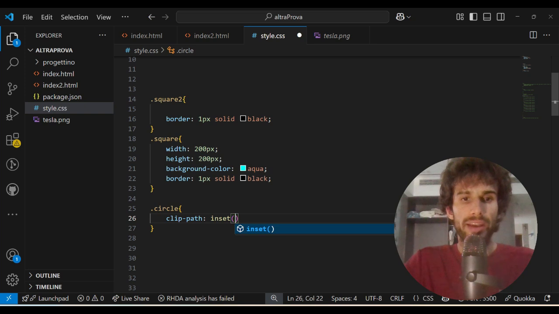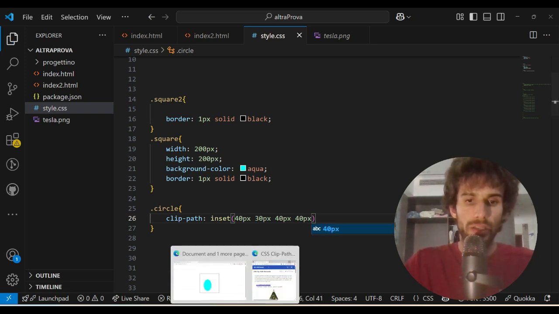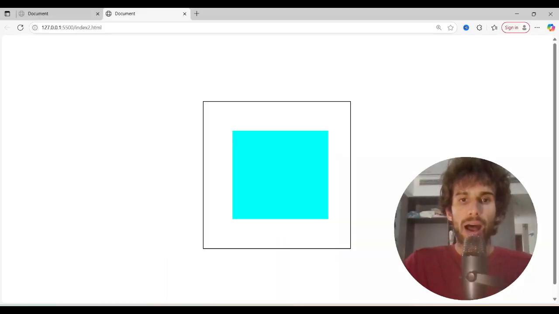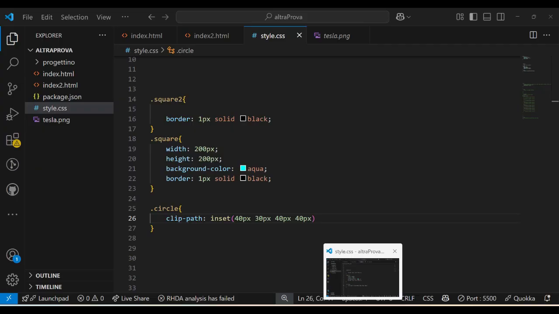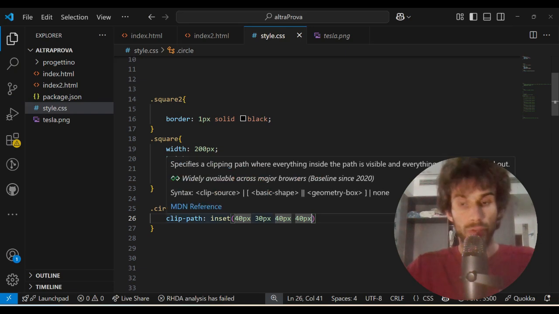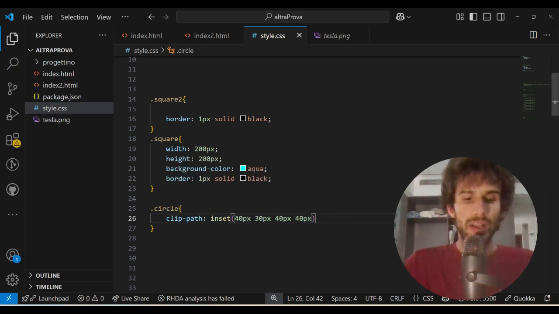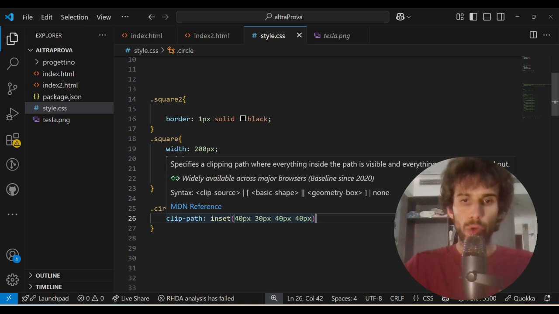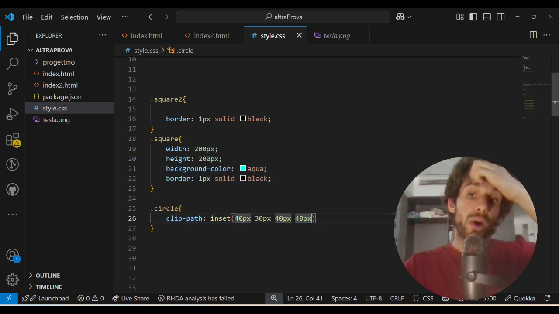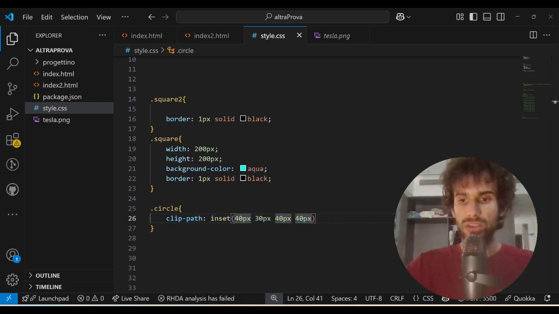So basically you can diminish the pixels of the top, the bottom, the right, and the left, and so the result will be a square that is contained inside the other square, and here you can define how much you will crop from the original one. Actually, you can even round the borders.